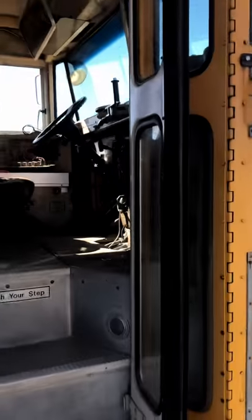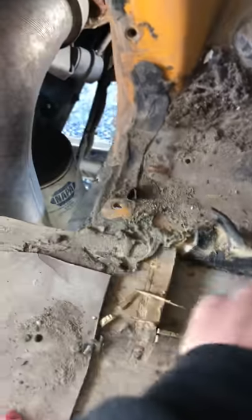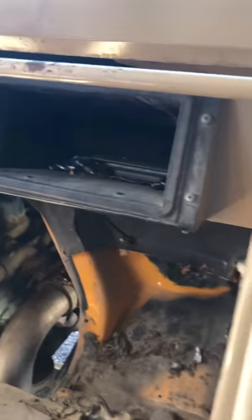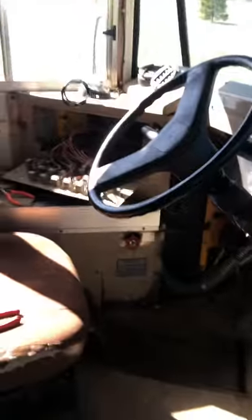That makes the front a lot more workable so I can cut the floor. Here's some of that glue — it's nasty, thick, and globbed super tight. This is where it separates the front cowl from the rest of the body. If I cut it back here it makes it a lot more manageable so I can release everything underneath and then, on the underside, take all the bolts out and slowly start to pry it away without screwing up the firewall too bad.